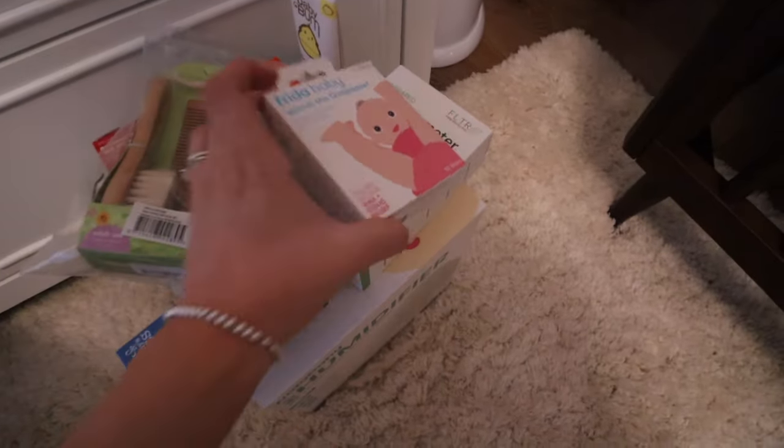And then this is my favorite thing. Little lovey. That's so sweet. Some different blankets. We got this color and that color. And then she made a little white hat and white booties and a white blanket, which I'm probably going to bring to the hospital, and it's going to be part of his coming home outfit. So I'm super excited about that.